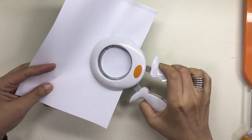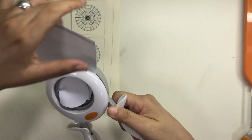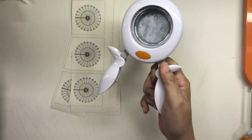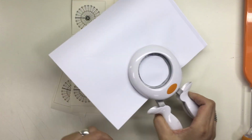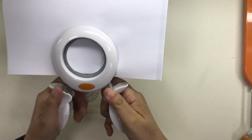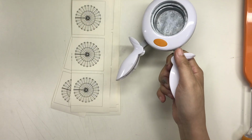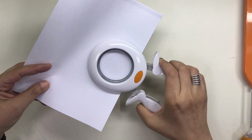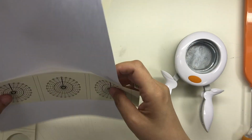I do have a little problem with this punch. It cannot cut paper that is just one sheet. It needs at least 2 sheets of paper before it can make an acceptably clean cut. I have already tried making it a little sharper, like punching out aluminum foil and then fine sandpaper, but it never worked, so my workaround is to punch 2 sheets of paper at once. Here is how I do it.